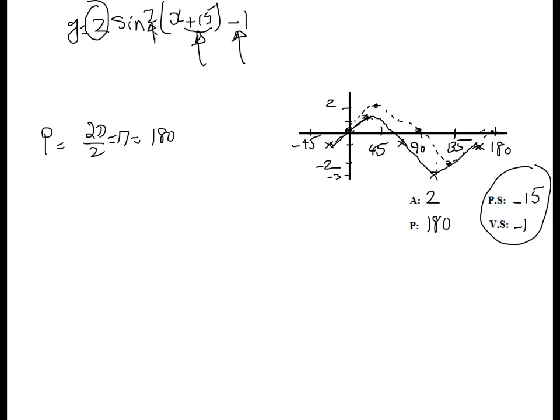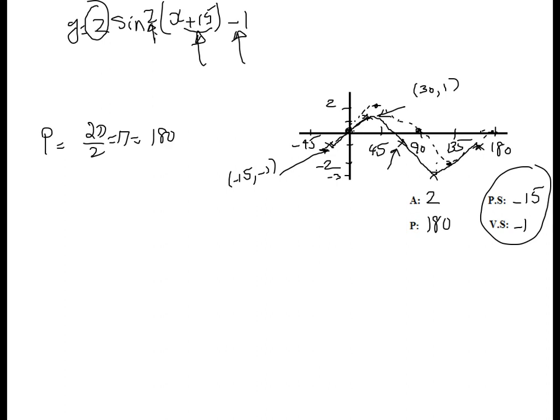Now, the last thing you have to do to get the full mark is to show me the coordinates of each point. Okay, for this point, I know that it is the transformation of 0, 0. So if I go 15 left and then 1 unit down, obviously this point is negative 15 and negative 1. Then I go to this point. This is the transformation of the point 45 and 2. So if I go 15 left, I get 30 degrees, and then 1 unit down, so I get 1. The next point is this guy, which is the transformation of 90 degrees and 0.